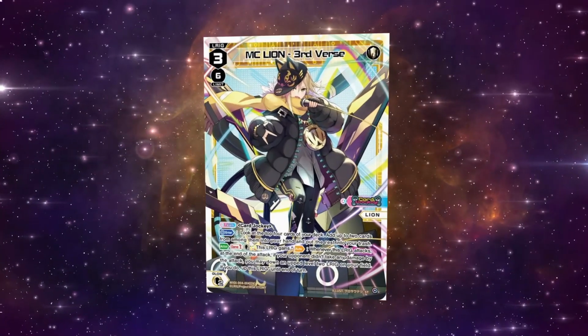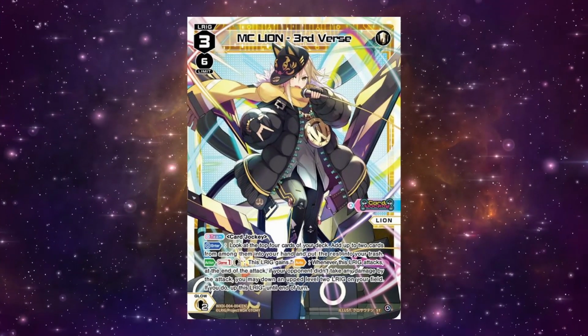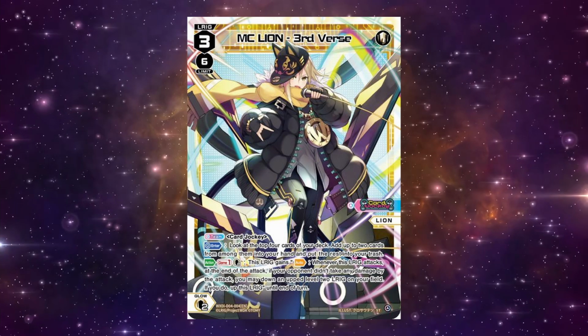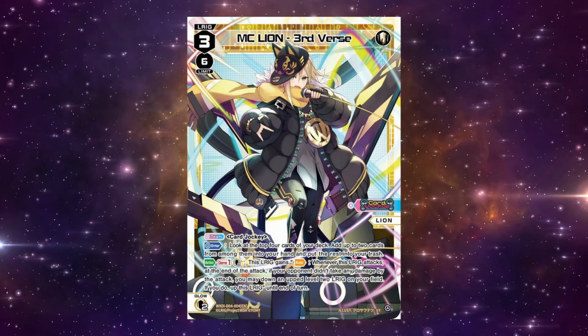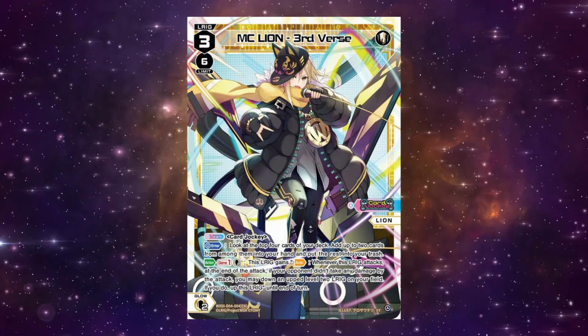Of course, we start with MC Lion third verse herself. Her Ena gives you a selective +2 from the top 4 cards of your deck, which is all fine and good. A +2 that can give you things you want. Hard to get upset with that.